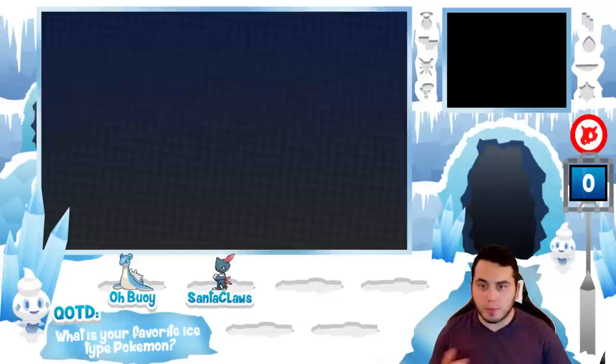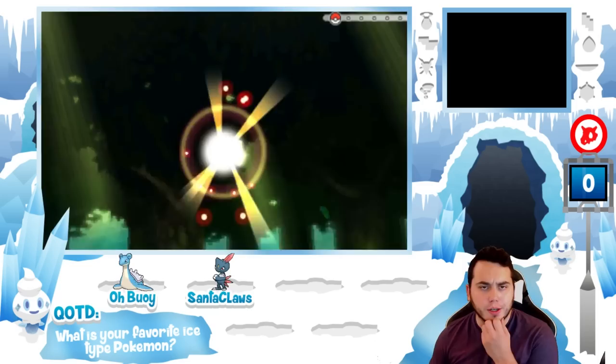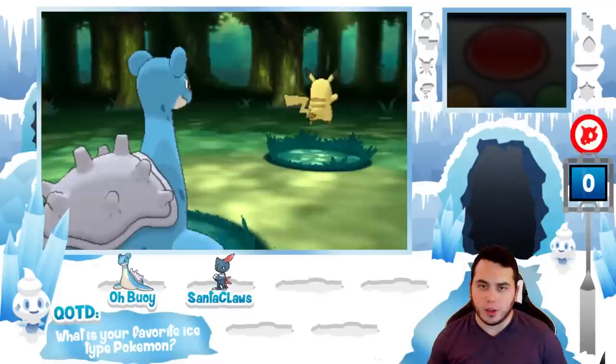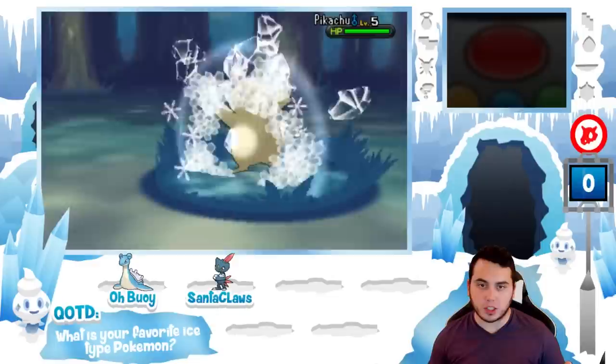So, I actually have a Pikachu here. I'm going to try to stay in with Buu instead of switching into Sneasel, or Santa Claus, because I think Buu can probably take on a Pikachu, even though we're the same level. Pikachu's not really that strong. Well, it's actually not bad, but Buu is so bulky. It's actually a really bulky Pokemon for this stage of the game. We shouldn't have any issues.